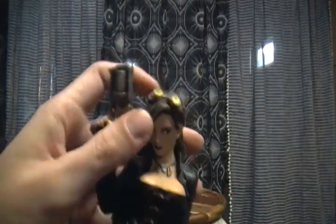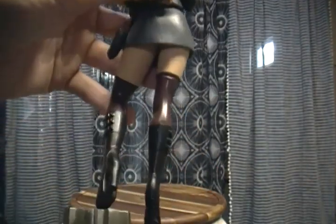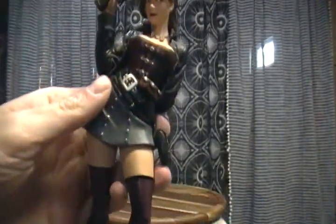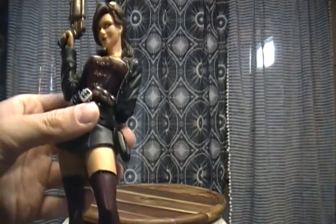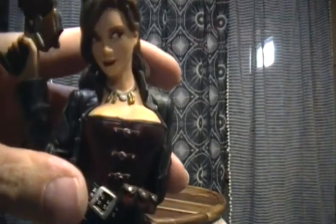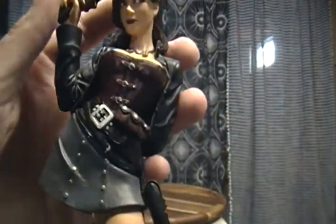Very nicely detailed. Got her big gun right there, her goggles, her bag. She's got a back gun too, so she can distract people with her big gun — this girl is smart. The detail on her boots is nice. This thing is very nice, especially for the price I paid for it. I'd recommend trying to find it and buy it, or go to Diamond Select Toys — they have a lot of nice things. No paint bleed, very nice. Subtle differences of color on the hair give it depth. The gun looks cool, the belt buckle straps, the back gun looks cool.